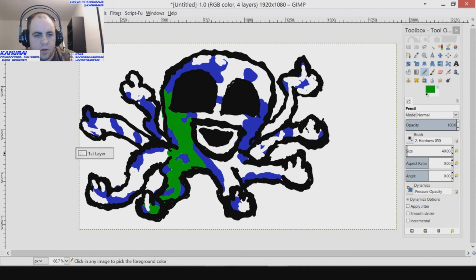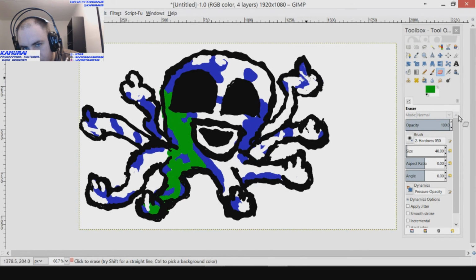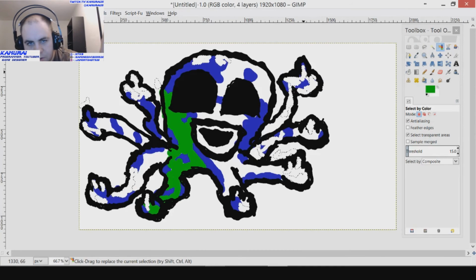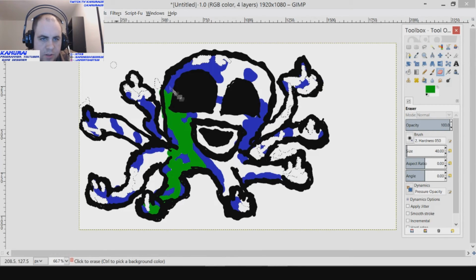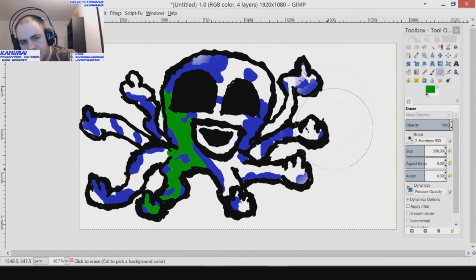I've got to go back to the second layer here, and I've got to do some erasure on the white, which is going to be difficult because I can't just erase. Alright, so if you were using GIMP, there's this cool thing for color select. And so now all those weird highlighted areas are selected, so I can literally take a 500, ooh, jeez. That's why I'm using my right hand for that, not because it's easier. I can literally take this and just get all the white out. Why is it called white out? I mean, it should be called white on, right?